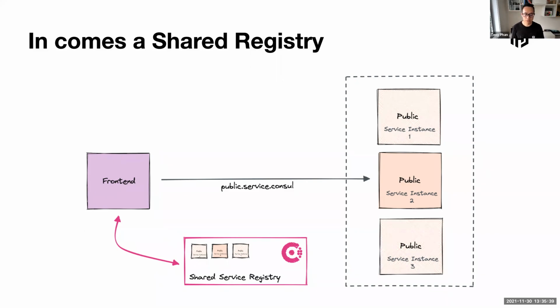The front-end service is leveraging DNS, and it's using public.service.consul to reach the public API service. In this case, the front-end service will query that DNS record, public.service.consul, and Consul will return the closest instance that is healthy. And then the front-end service will communicate with that returned address as per normal. This is all happening without a load balancer. So if we had instance 2, for example, become offline or become unhealthy, the query will return the next available instance. It could be instance 1 in this case.